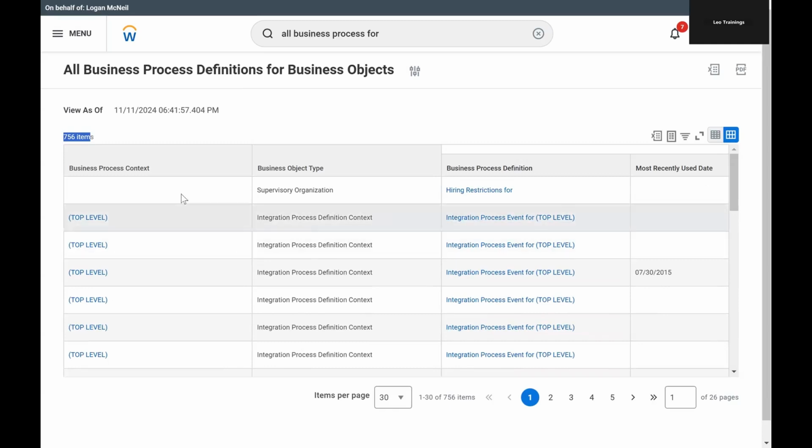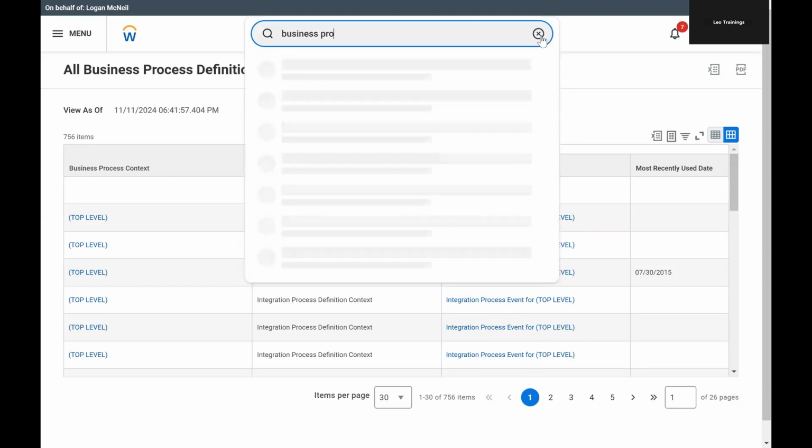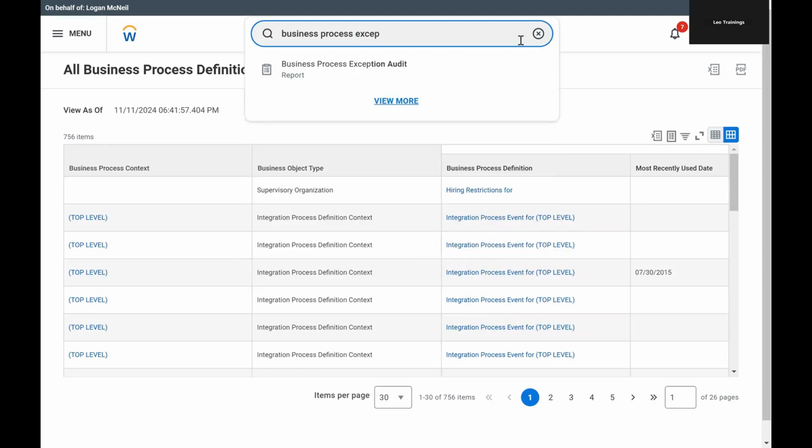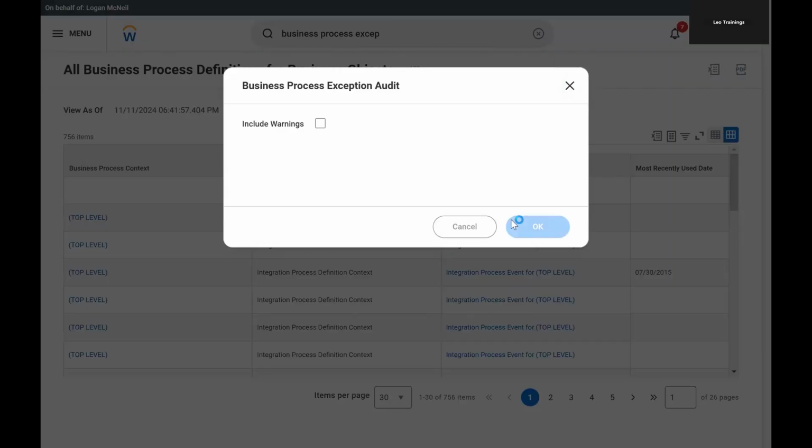It's a time-consuming process and it doesn't help you resolve the issue. So in that scenario, I will run the report called Business Process Exception Audit. Out of 756, how many business processes have errors? This report will tell us.